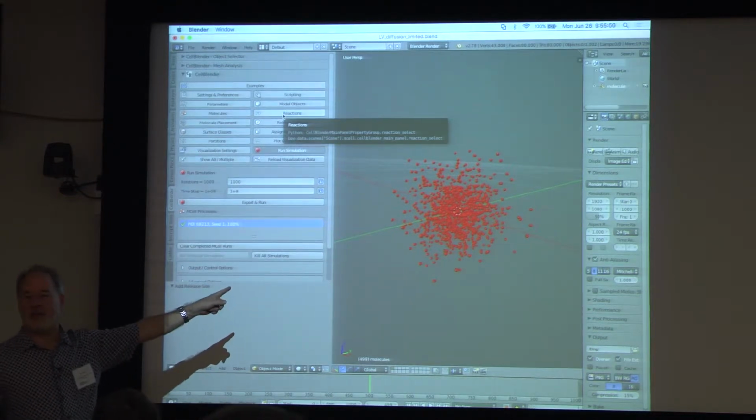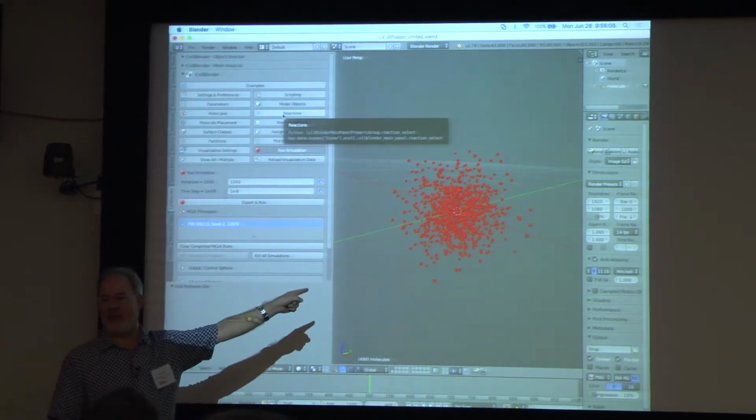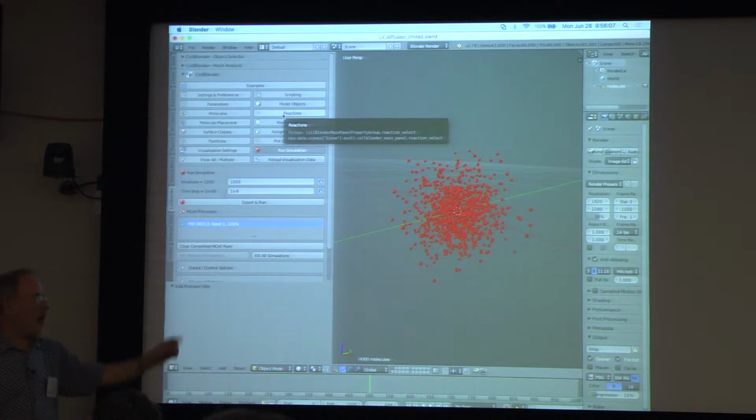There's an analytic solution to the diffusion equation in this case of particles moving in unbounded three-dimensional space, and what MCell is doing is applying that analytic solution to the motion of each particle individually and computing it numerically so that we have the random walk of every particle. Okay?